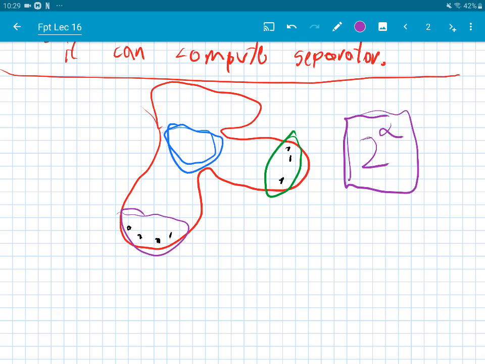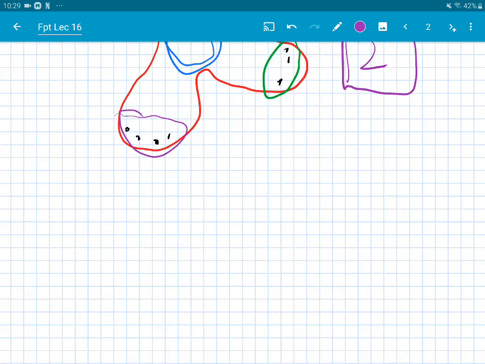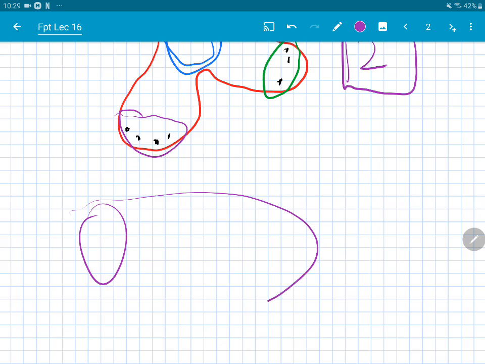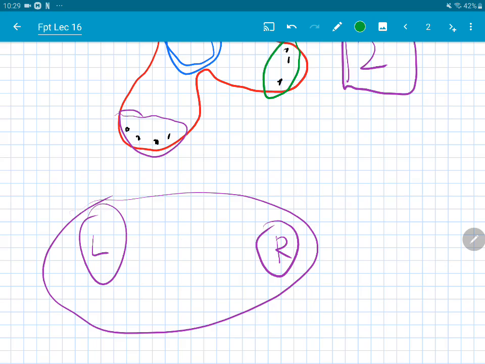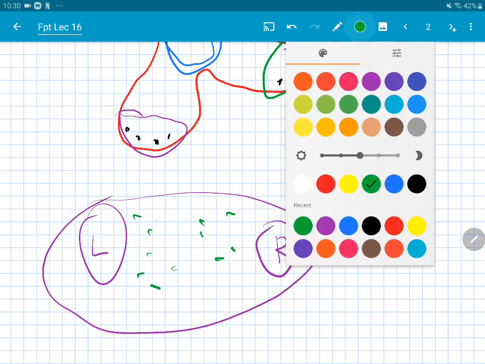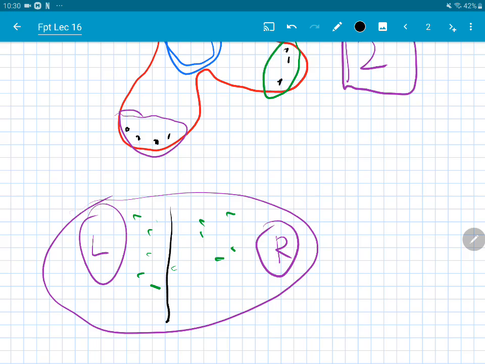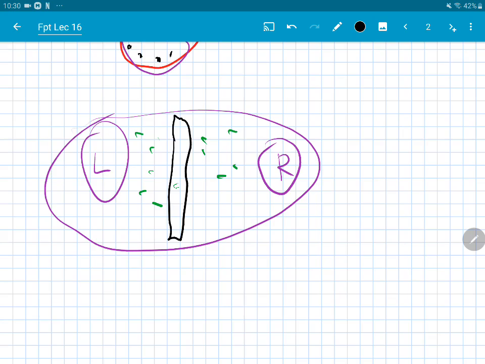In our case, we are just willing to try all possibilities. Okay, so we tried all possibilities. So now we are into the following sub-problem. I give you a graph. There are two groups of vertices, left and right. They don't cover all the vertices. There are a lot of other vertices in the graph, of course. And I would like to find a small group of vertices that break the graph into two pieces, that separate the left part from the right part. So fortunately, we can do that. This is easily computable. This is just network flow.